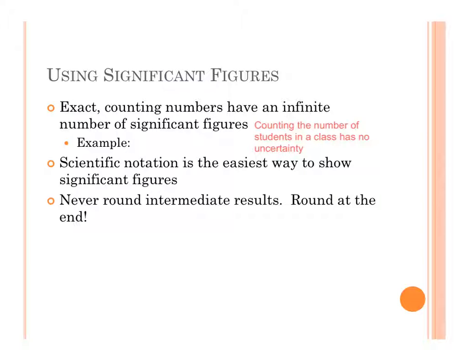Third point to make is that if you're doing a bunch of calculations in a row, you should not round your intermediate results. Carry all the decimals forward and wait till the very end of a problem to round your answer to the right number of significant figures. You'll have some chances to practice in the upcoming weeks, and you will need this skill throughout your future science classes.